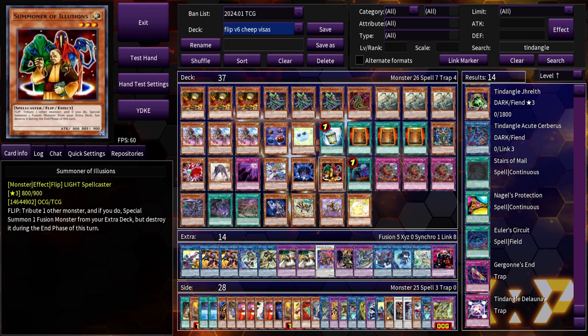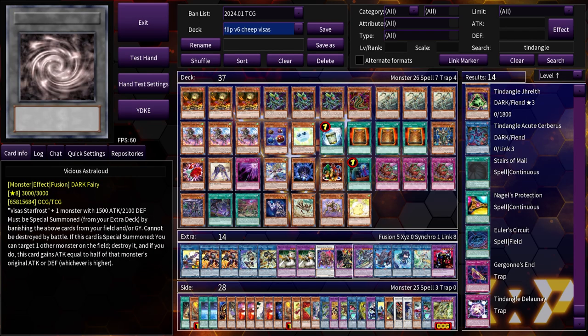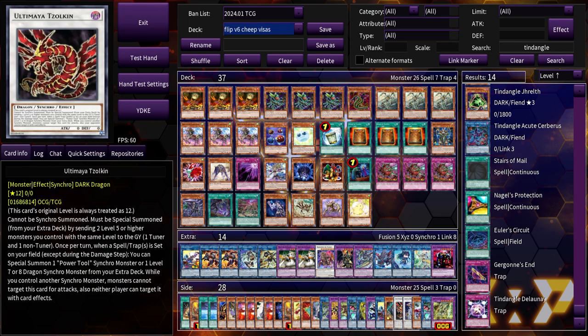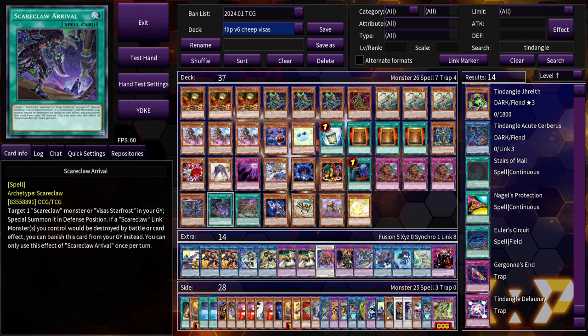Oh, yeah, we got the Visas stuff. Sorry for the no cross-out space. But yeah, I was looking at other higher level tuners, and I was like, eh, I don't know. We'd have to make the Ultimaya really early, like when we search the Scareclaw Arrival, to really get the full effect of it. But I don't know if we would have the space or the line to actually make that work. I didn't decide to get that much into it, I just did the one combo, saw that it worked, and was like, fuck it, let's do the cheap combo. Get into Visas from a flip monster. That'll show them.